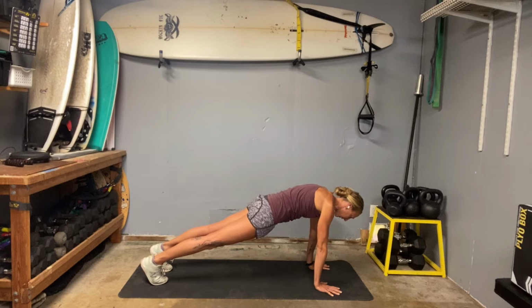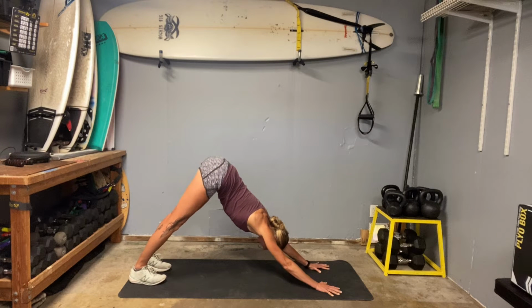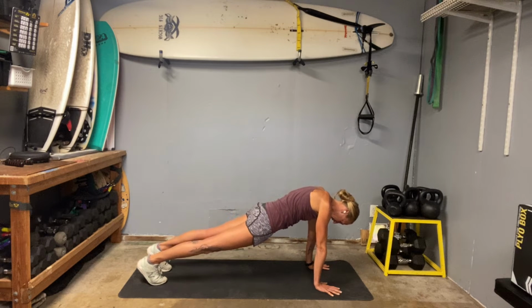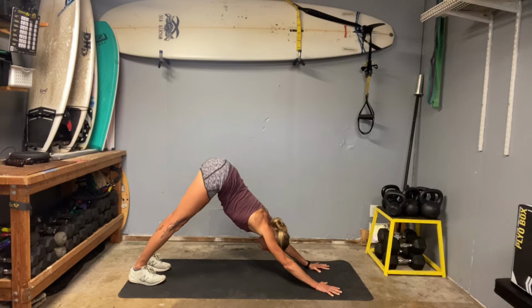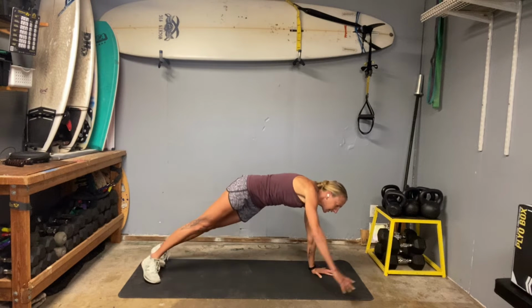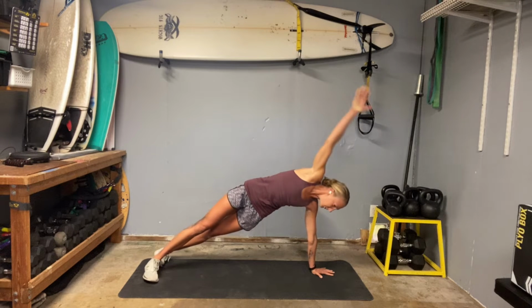Again, tighten through the core, tighten through those thighs, and then we're going to roll back. Inhale yourself back. Exhale, roll yourself forward. Inhale back. And then exhale forward. We're just going to rotate side to side, so plant onto your left hand. Inhale, bring that right arm up. Stack your shoulders, stack your hips.